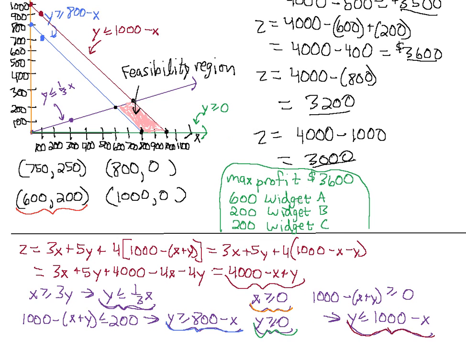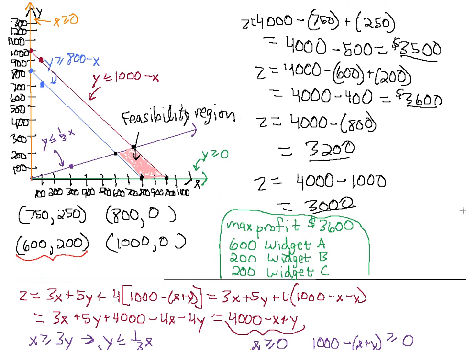Now always remember that this isn't the best case scenario in the world for this manufacturing company, but given these constraints that we have, a few of them were we don't sell more than 200 of widget C, so this is the maximum amount of widget C we can produce, and we sell at least 3 times more of widget A than widget B, so this is actually a pretty accurate set of constraints in a real-world situation. We know we can't produce a negative amount of either widget, so given these constraints, this is the best case scenario for the manufacturer. Look over this a few times.